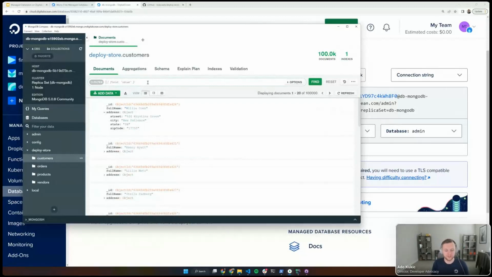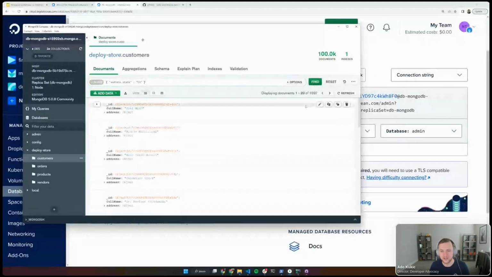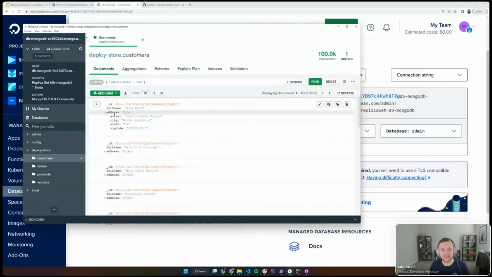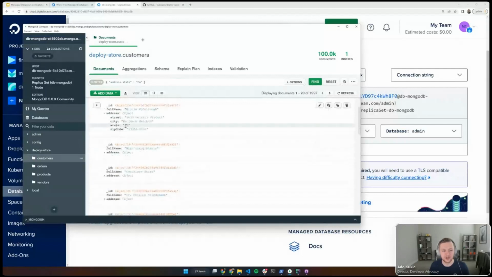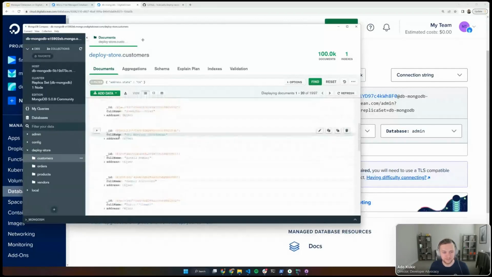So we can write a query that says, get me all of the customers that have an address state that is based in California. Now, if we run this find operation, we see that our number of documents went from 100,000 to 1,997. And if we look at the address property for all of these customers, we'll see that their state is always going to be California.